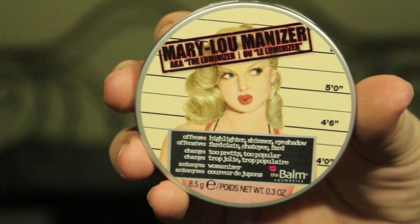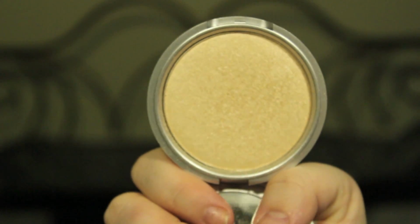The last thing for my face is the Mary-Lou Manizer, aka the Luminizer highlighting powder from theBalm. I have literally become obsessed with this. I just tap my brush in it and apply it. It's just so beautiful. It creates an instant glow on your face. So under the eyes, center of the nose, right on the cupid's bow of my lip, and a little bit on my forehead. Last thing we need to do, guys, is our lips.